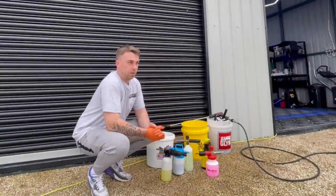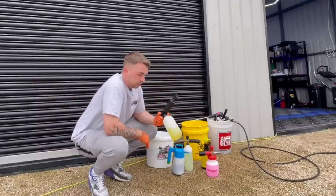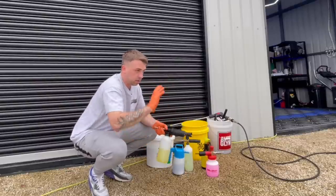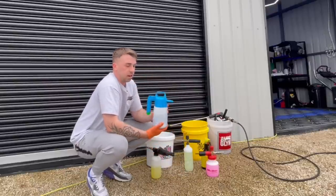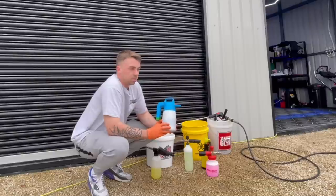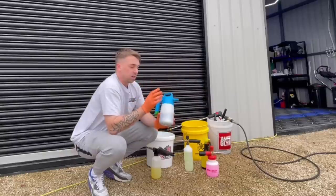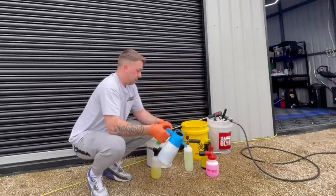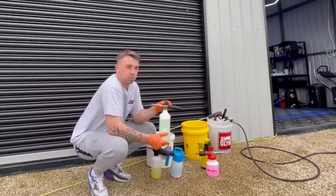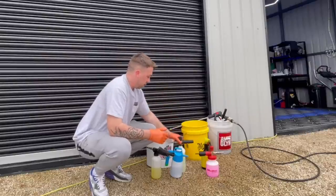Let me give you a quick rundown of everything I'm using for the wash and decontamination stages. This is rinse aid - you put this on last just before drying the car and then rinse it off. This here is a rubber cleaner or alloy wheel cleaner. I don't use this on painted alloys like these ones - they look fairly fresh - but I will use it on the inner arches and tires. It's more aggressive than iron remover. This snow foam gun has citrus pre-cleaner in it, which takes all the bugs and dirt off and makes it easier to wash.